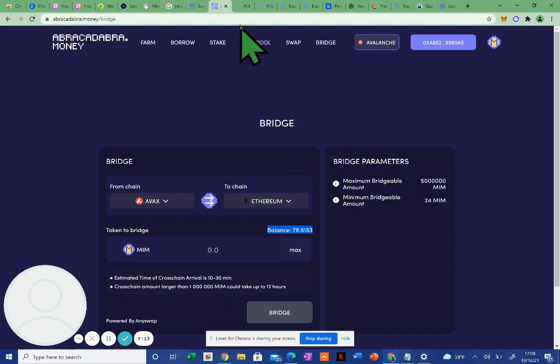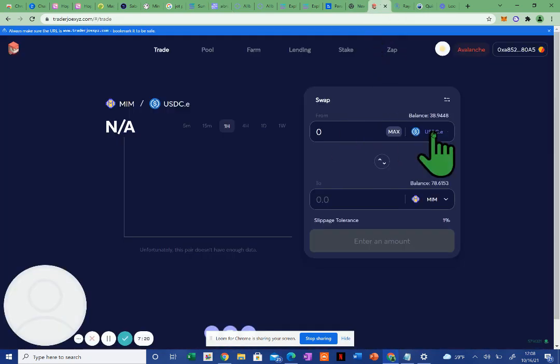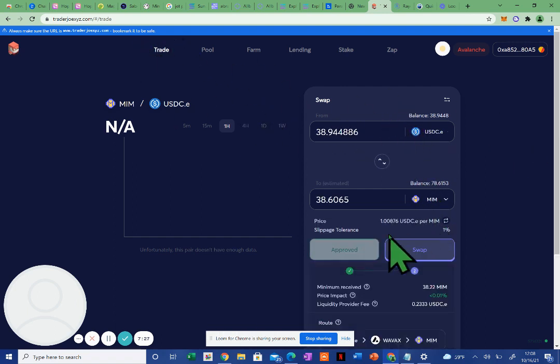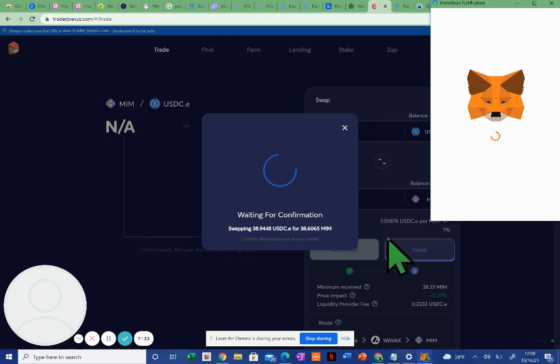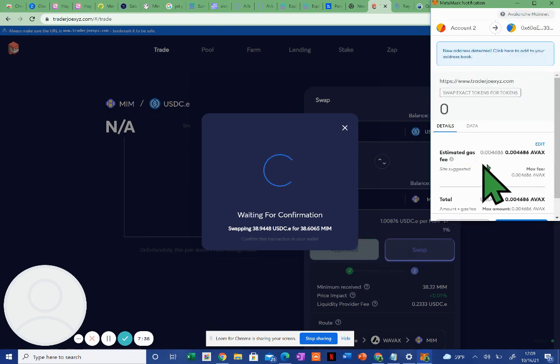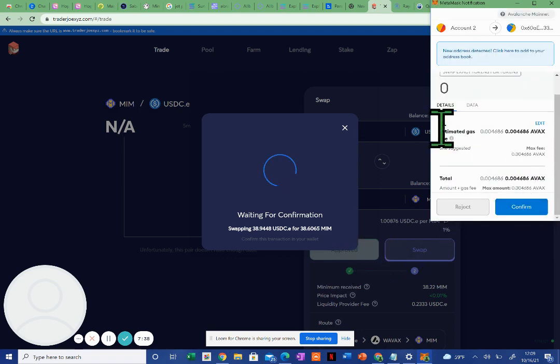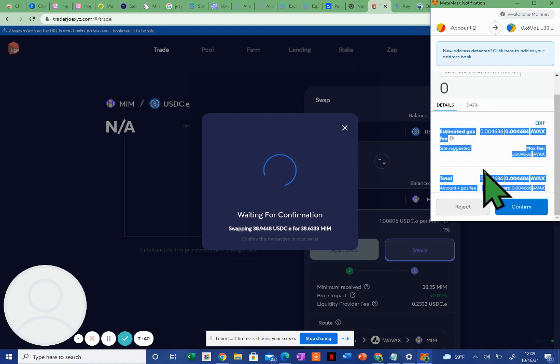Okay, so now we are looking to do something with our cash on Trader Joe, aka we want to get it to MIM. Okay, so you come over here to trade, and you'll have to approve it if you've never done this before, but I've already done that. Make the swap, and as you can see in my wallets, as I mentioned, I pre-funded them. It's going to cost gas. So whether it's on Ethereum, Solana, Polygon, you're going to need that native token to that blockchain.